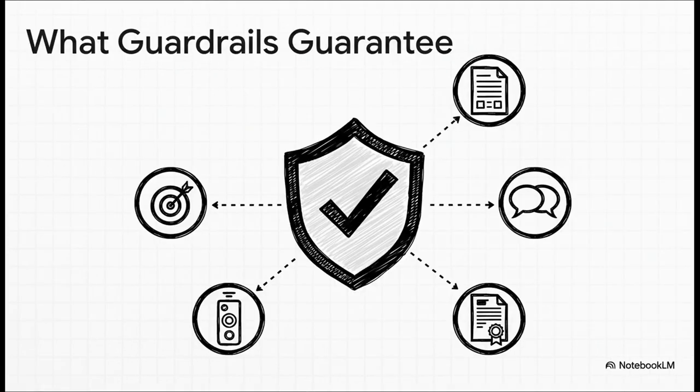So what do you actually get with these guardrails? Well, they make sure the output is in the exact format you need. They guarantee that it's safe and free of toxic or risky stuff. They make sure it's accurate and sticks to the right style. And, this is a big one for any business, they enforce compliance with privacy rules and put real limits on what actions an AI can actually perform.